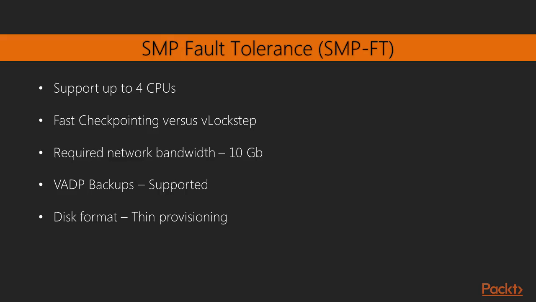Moving very quickly on to SMP fault tolerance, the biggest aspect in version 6.5 was some enhanced DRS integration, but even in version 6.0, support for 4 CPUs, 64 gigabytes of RAM per FT VM. A new technology called fast checkpointing is used. New capability in version 6.5 is that multiple port groups can be assigned now for the FT traffic, similar to multi-NIC vMotion. Of course, remember this is bandwidth and it can only be used across multiple FT instances, because you go through one adapter. Essentially, that's the bandwidth that you get for your traffic.